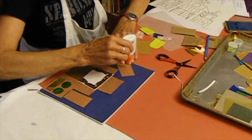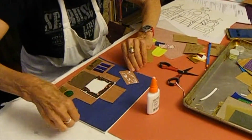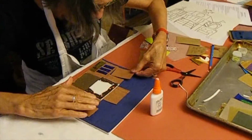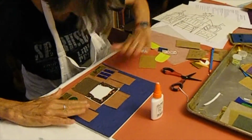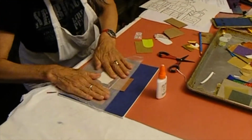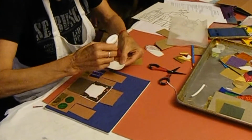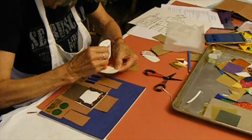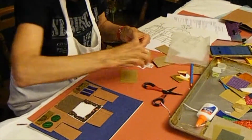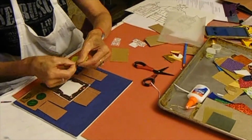Again, you don't need a lot. I don't need a lot of glue, and I've got a little bit too much there, so I can just kind of dab some up here and put that like that. Pat that down a bit with my wax paper. Yeah, I think I'm going to do the same thing with these big windows. I got a little bit too much glue there, so I'm going to pick up a little bit from this other window.